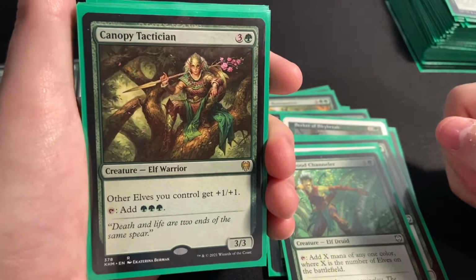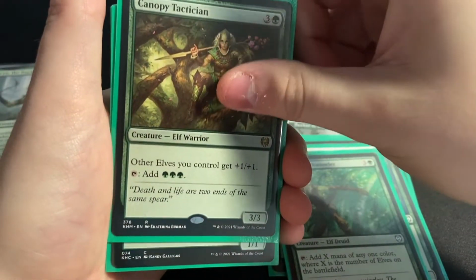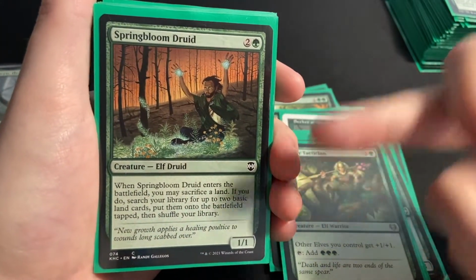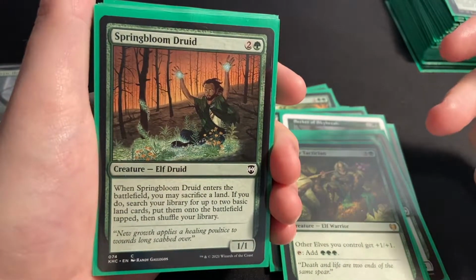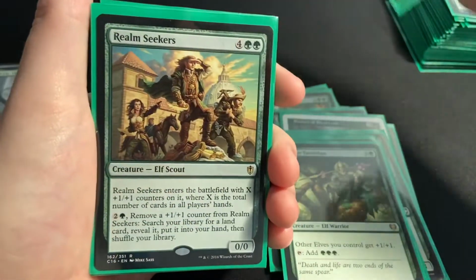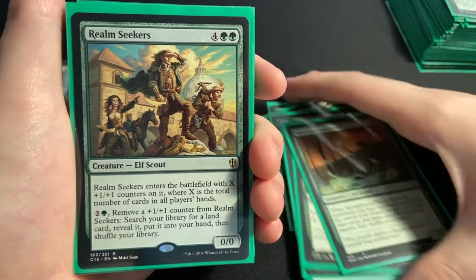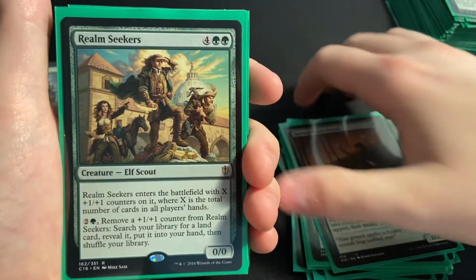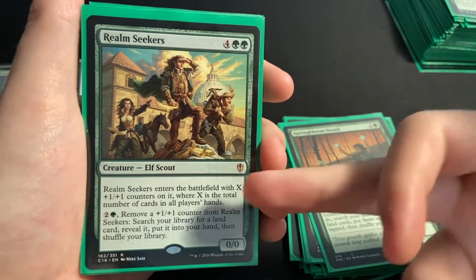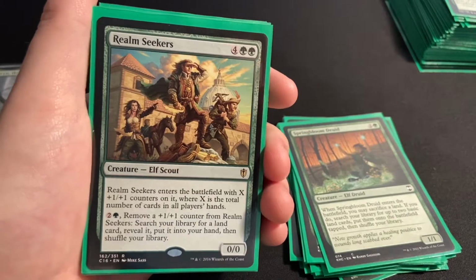Canopy Tactician. Buff up all of our elves and add 3 mana. Spring Bloom Druid. So we can search for 2 basic land cards after sacrificing 1. Again, just more land ramp. Realm Seekers. This is an interesting one. I haven't seen this one in many elf decks. So 6 mana for 0/0, but enters the battlefield with X 1/1 counters on it, where X is the total number of cards in all players' hands.